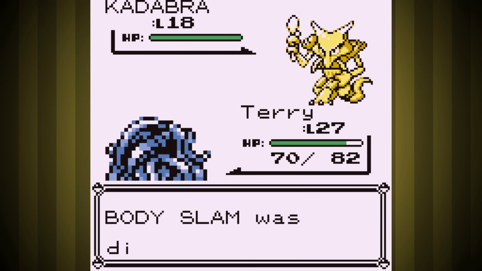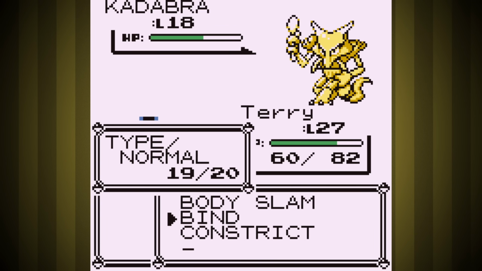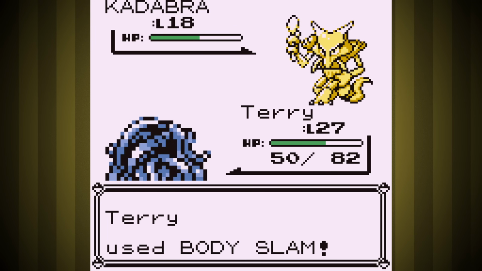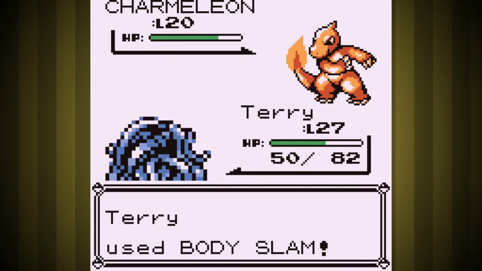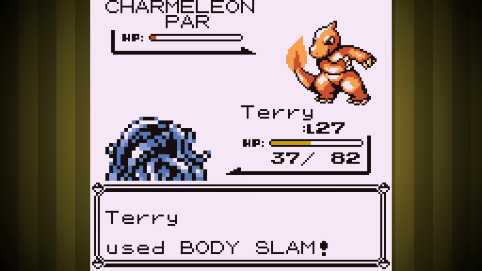Kadabra manages to disable Body Slam, so I have to resort to Bind again, but not before losing a chunk of health to Confusion. When Bind ends, we just Body Slam for the win. Charmeleon nearly got one shot with a crit, but hit us with an Ember, so our health is a bit low and we take him out for the win.